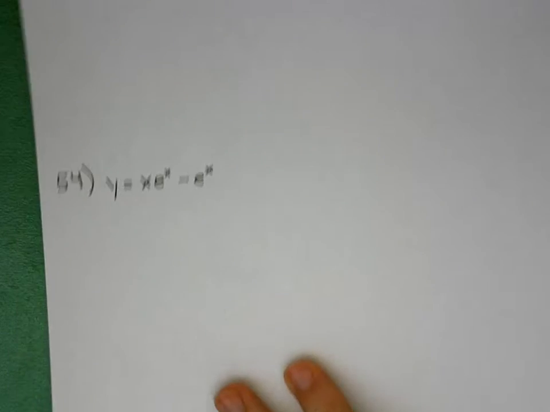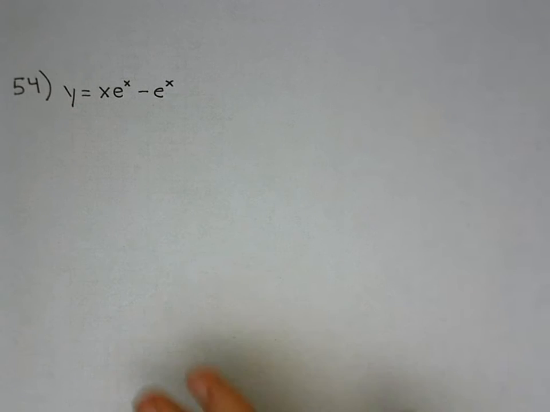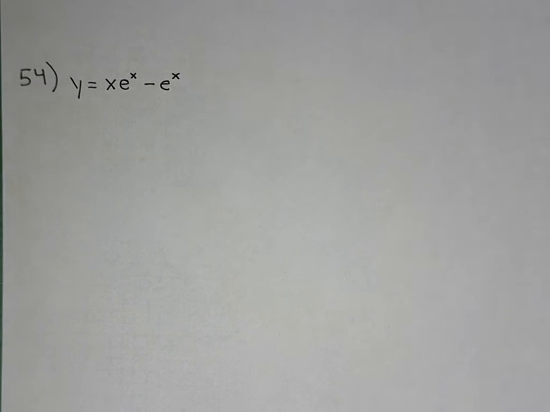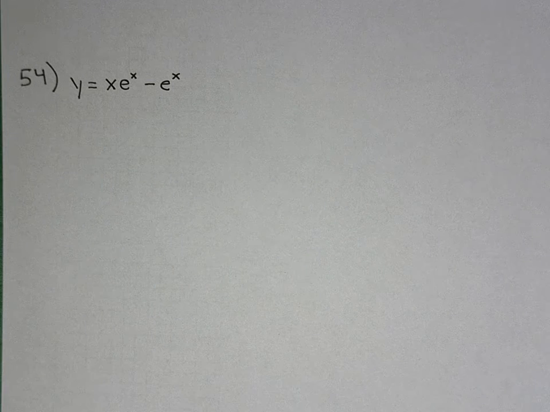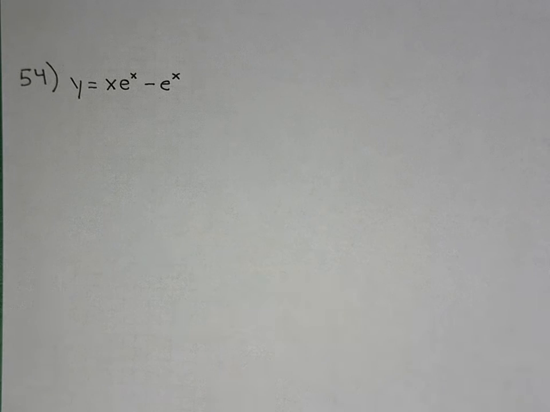The next one, we're going to go ahead and look at the rule within the context of potentially other derivative rules. Because all these rules could theoretically be used together, right? You might see an e within a natural log, or an e within a product, e within a quotient, e within a chain, etc. And so I've gone ahead and selected number 54 here, which shows a product rule in conjunction with our e.